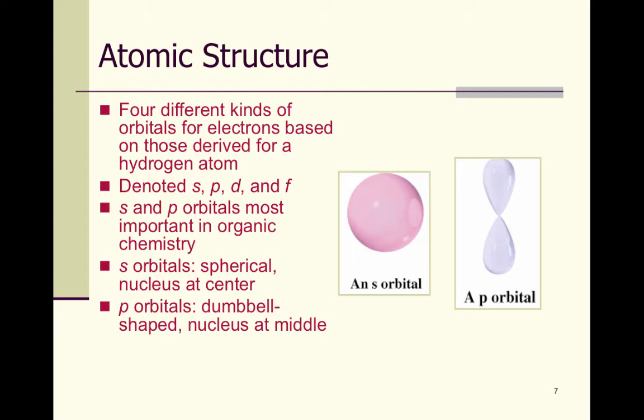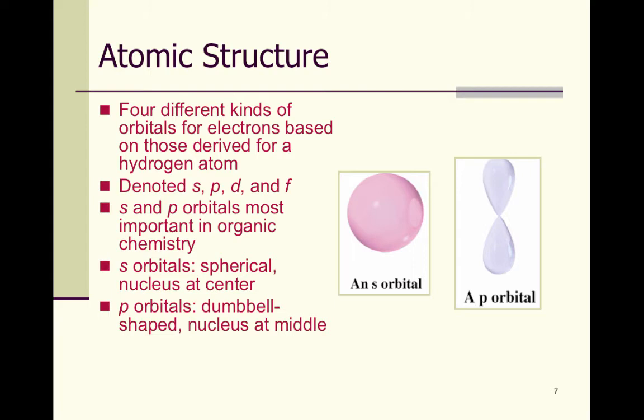All right, now that we know what is inside the nucleus and what's outside the nucleus, let's take a look at the atomic structure a little more. We're looking at different orbitals based on where the electrons are located. And this is, again, the same stuff you learned back in Gen Chem. So we have 4 different kinds of orbitals. They're s, p, d, and f, and those are always written lowercase.